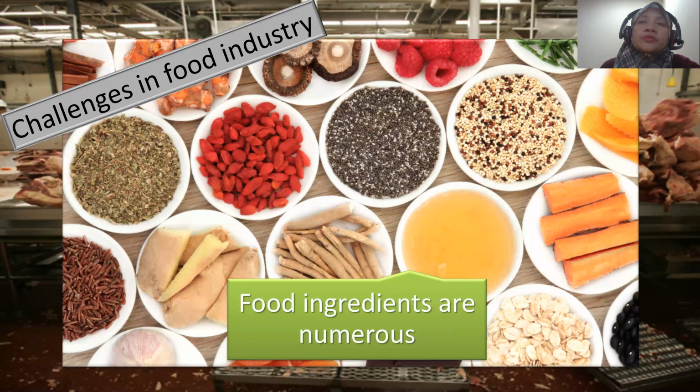And another issue in food industry is food ingredients for one food product are numerous. Thus, food process may form heterogeneous fouling deposit, which has carbohydrate, protein, minerals, and fat. Heterogeneous fouling deposit is complex and difficult to plan its cleaning procedure. And not to forget, sometimes most of the time, food product as well has some minerals.